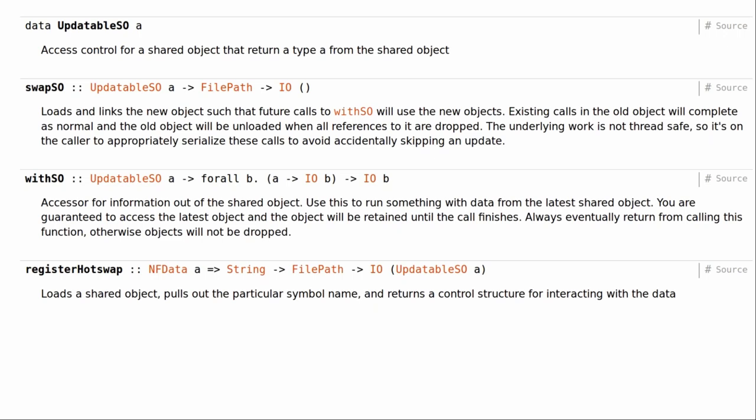And then once you've got an updatable SO, you can call with SO on this, and you give it a function that takes the record of functions, and it's an IO operation, and it wraps that. So again, what's checking that you don't leak this from this function? Nothing at all. I'll tell you what goes wrong if you do that in a minute. And swap SO is the thing that I showed you before.